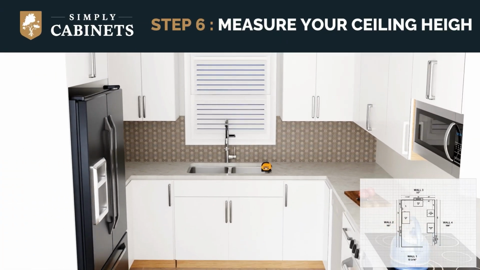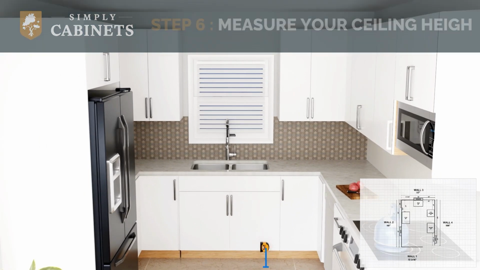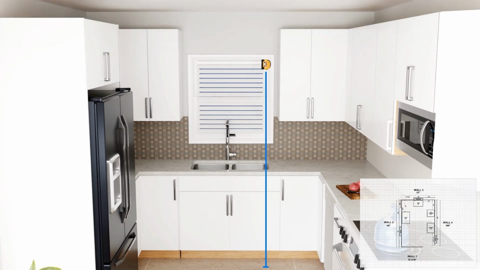Lastly, measure your ceiling height and any soffits. Keep in mind that most ceilings are not totally even. If you're planning to install cabinets that might reach all the way to the ceiling, we recommend measuring from floor to ceiling in a couple different spots and notating any differences in height.